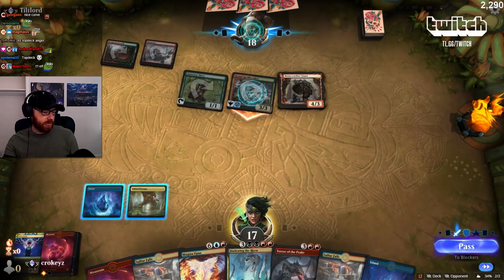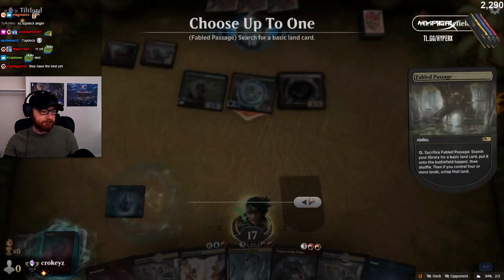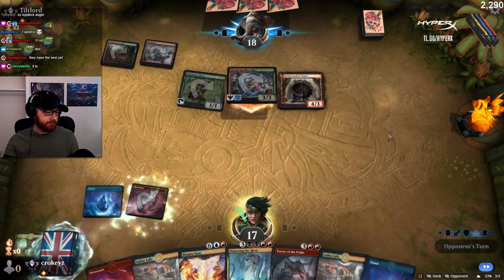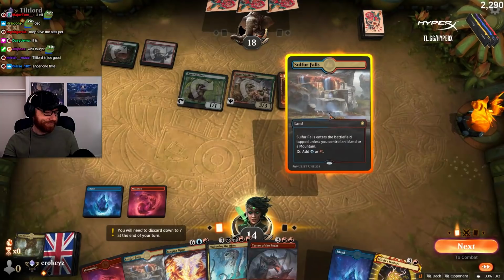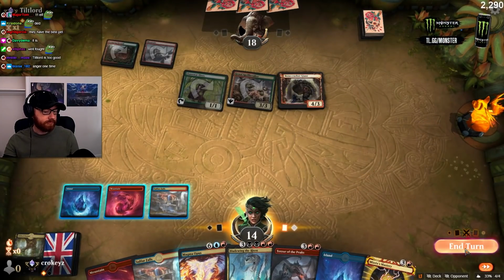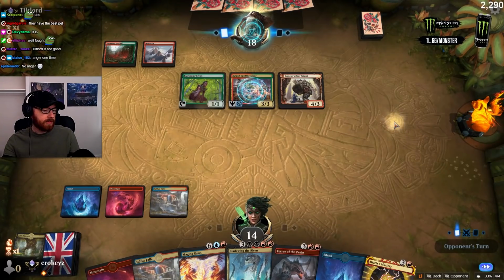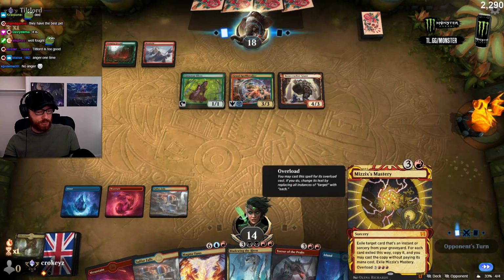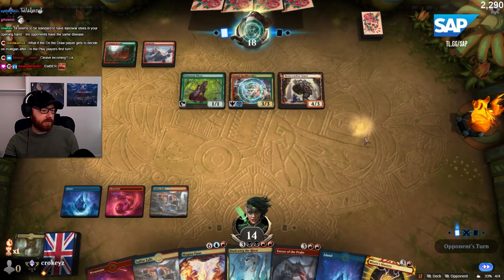Yeah, Bonecrusher's not the end of the world, I guess. Definitely could be worse. I mean, maybe we win. Anger of the Gods would have been better than this, but it's probably the second best card in our deck to draw there.